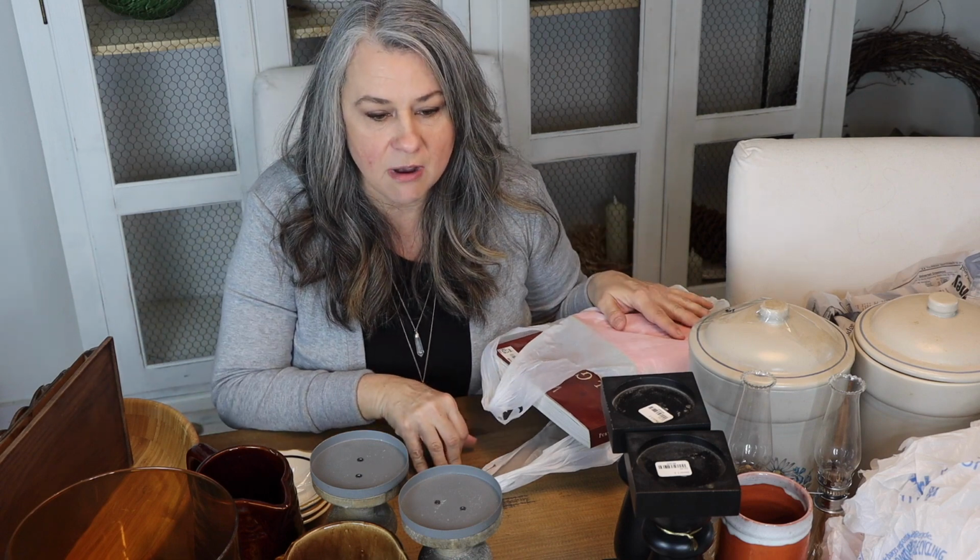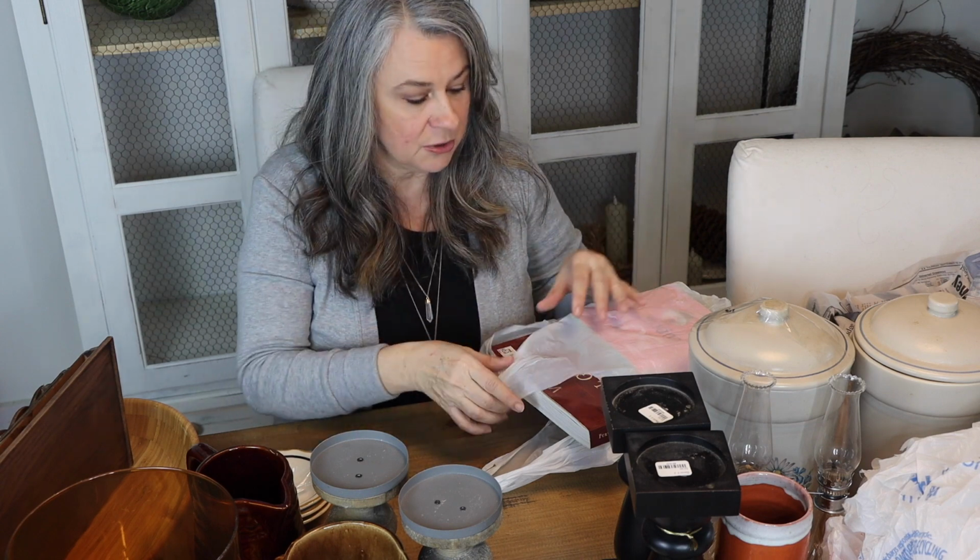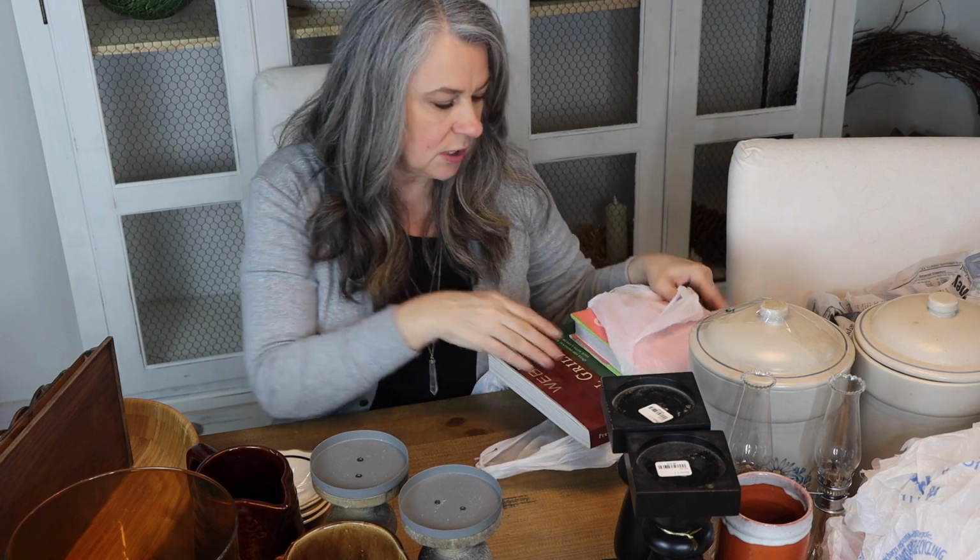My son had just gotten this homestead bundle, or sort of a prepper bundle, that had some garden things and natural medicine things in there, and I wanted to print those off. I think I will reuse those notebooks and put my printed little books in there, so they won't be so ugly.